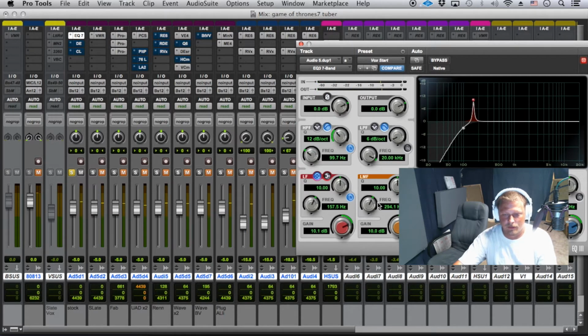So, I usually find it somewhere between like 140 and 180. Sometimes it's closer to the 170, 180 side of things. This one here, I've heard a lot of the nasaliness there. So then we bring the gain down. And this one I'll leave a little wider. You could even make this one a shelf and then just adjust the Q accordingly so you're not giving yourself a little bump right there.